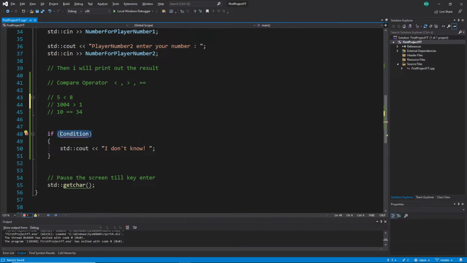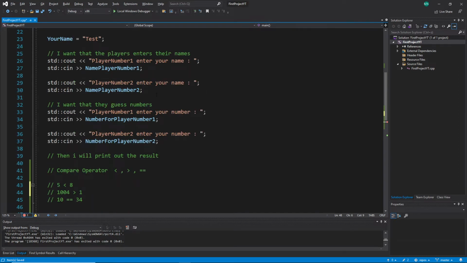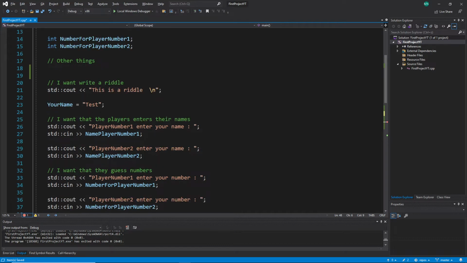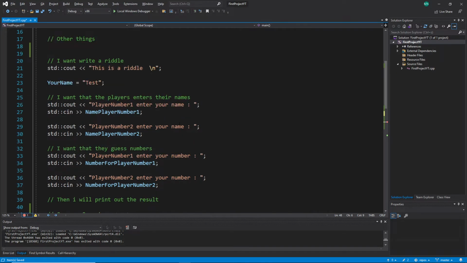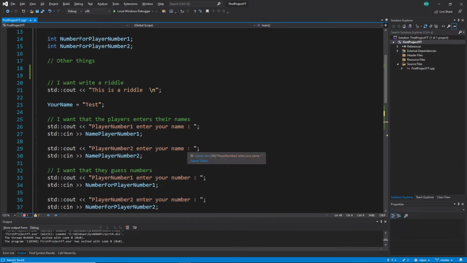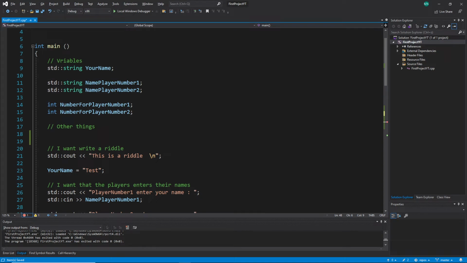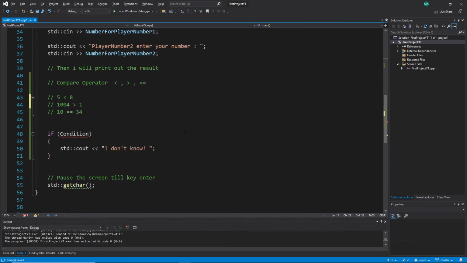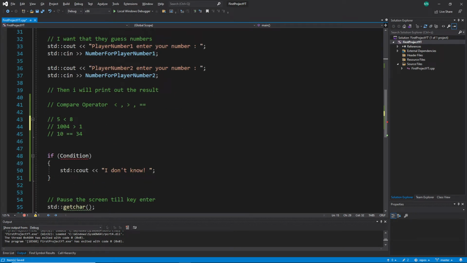In my riddle, both players will enter numbers, right? The first player will enter his number. The second player will enter his number. The first player's number I save for player number 1 here. The second player's number I save for player number 2 here. And then I make the same thing here.